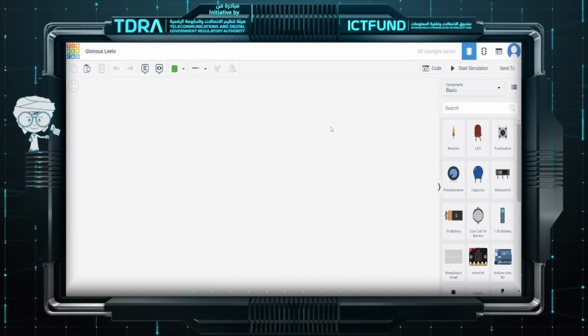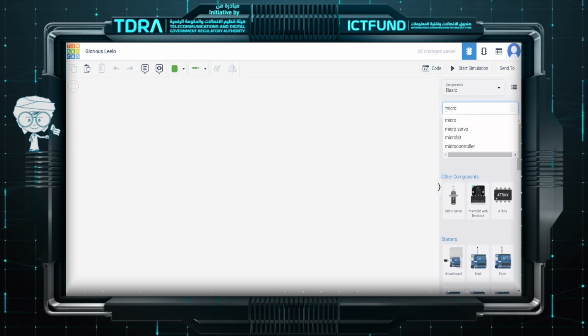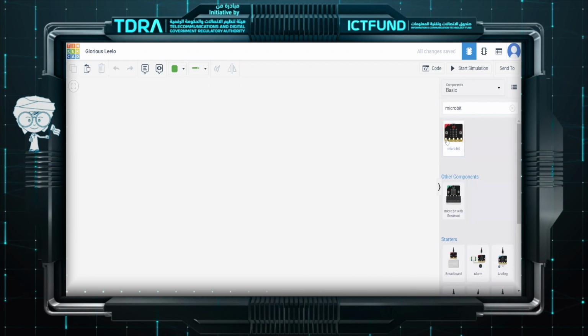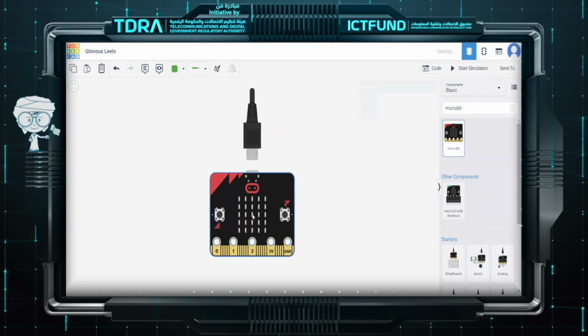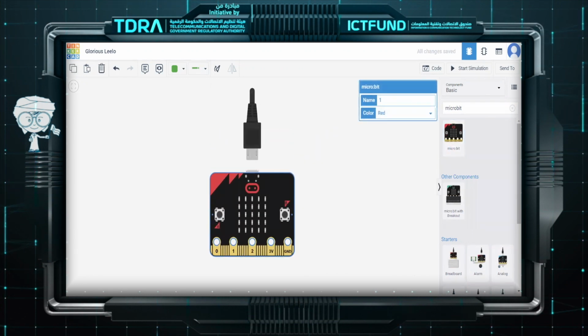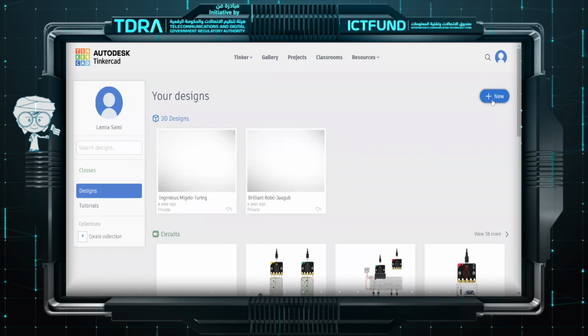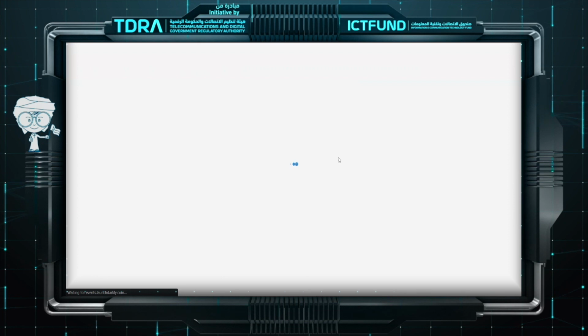Okay, for today we are going to have 5 microbits, where for each one of them we're going to create a unique program. Let us start with the first microbit. It's going to be a very simple one. So I'm just going to get one microbit outside. I also created new projects for each one of them. So I'm going to create a new project for each microbit.